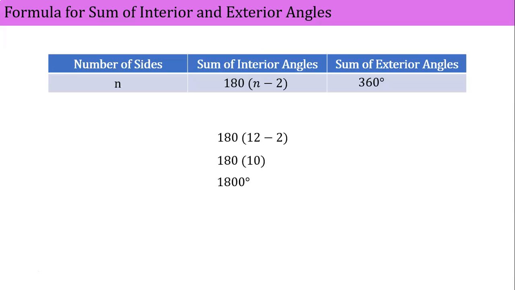And if you go back in the video to the chart that I just showed you on the last slide, that's what that chart says. So instead of memorizing all the numbers on the last chart, you can just memorize this formula, 180 times n minus 2, because you can use that for any polygon. Let's put this into practice on the next slide.